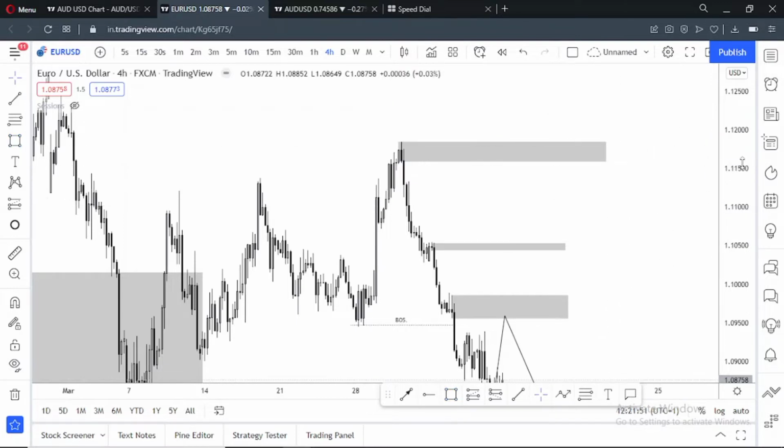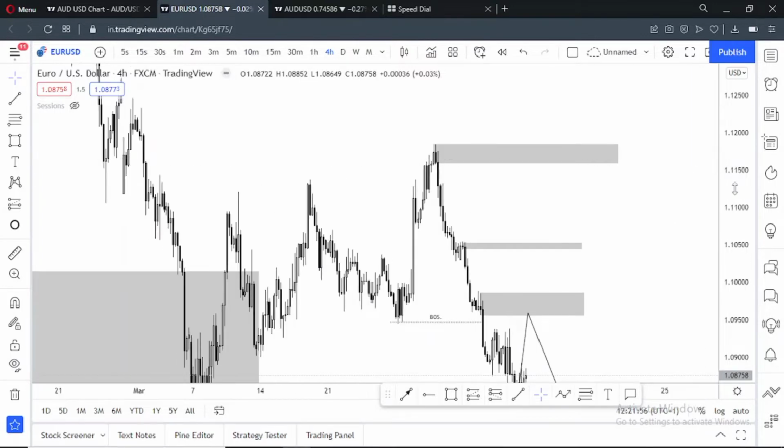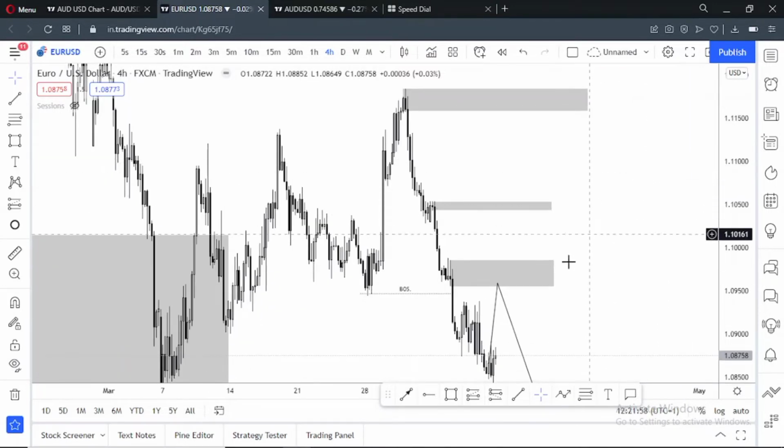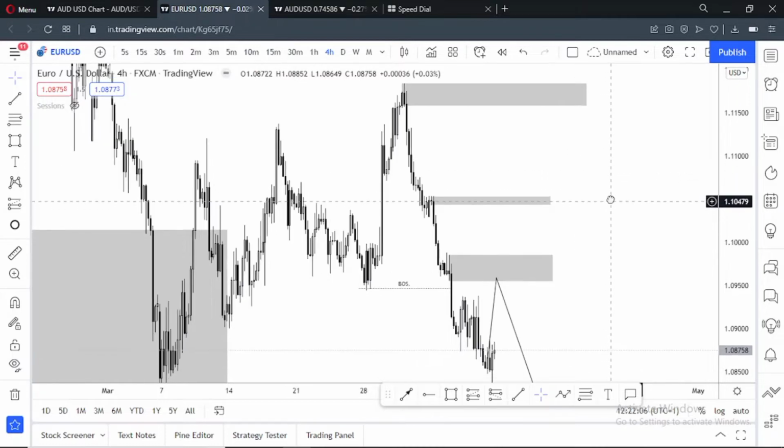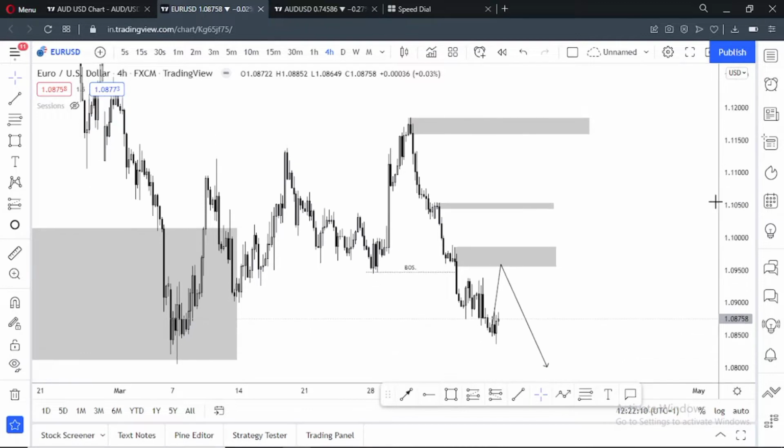I'm not trying to say I'm bigger in the market or that I won't take a loss, but I know what to look out for whenever price gets here, because I will then go to the 15 minutes, the 10 minutes, the 5 minutes to understand how price is forming on those time frames and how I can take advantage of them. But for the sake of the YouTube channel, I'm just explaining the forecast based on the higher time frames only.